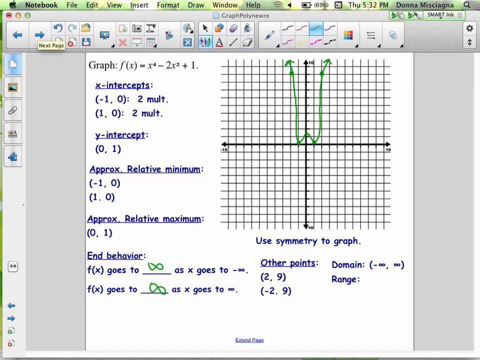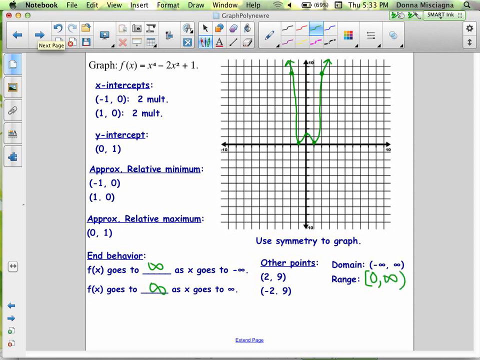The last thing we're going to do is, we've already got the domain there. All of our polynomial functions have a domain of all real numbers. We just need the range. Look at your graph. What's the low point? Well, I hope you said the x-axis. It does touch the x-axis. So we've got 0 with a bracket as our low point, and then both ends go up to infinity. So there's our range.